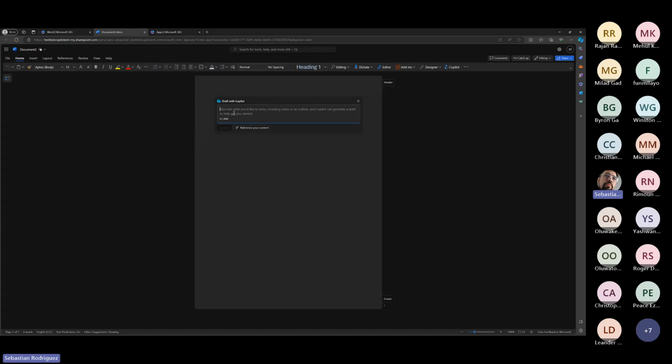So for example, here, of course, I can just ask it to generate some content. And I can ask Copilot to generate this.